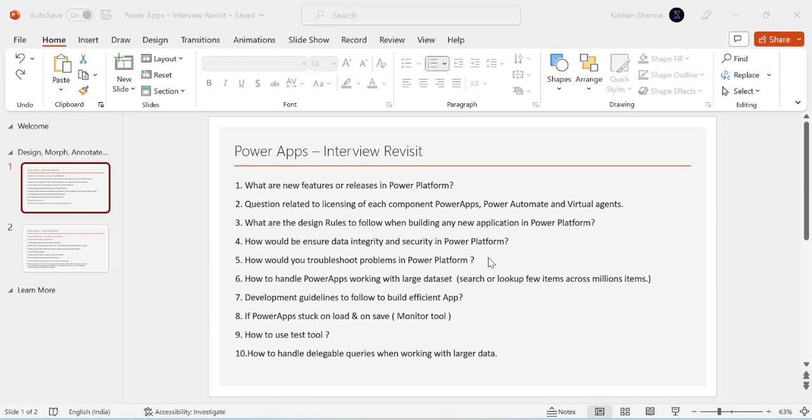And of course, you can use the two inbuilt tools. App checker is just to check the formulas or any inconsistencies in your application. So it will give you that then and there, what probable alarms could be there in your application. Then solution checker would actually check your business process flows, business rules, and your screens. So you should rely on these 3 or 4 tools: monitoring tool to check the performance of each and every operation, app checker for checking formulas and vulnerabilities in your application, then solution checker.